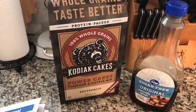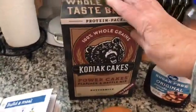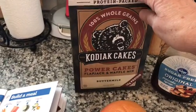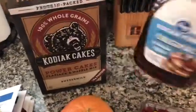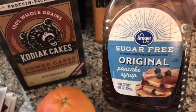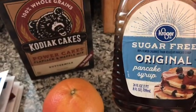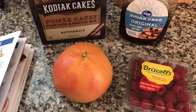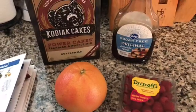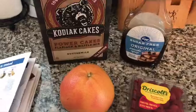Okay, a second option for breakfast would be these Kodiak Pancakes. They're a little high in points, but they're very filling. And there's 14 grams of protein in it. And it's 5 points for 1/2 cup of the dry mix. And if you use the sugar-free syrup, up to 1/4 cup, it's 1 point, up to 1/2 cup. Once you've reached 1/2 cup, it's 2 points then. And then I always have a fruit with it, so I'll have a grapefruit and some raspberries. And usually I'll have a cup of tea. So this is the second breakfast option. It's 7 points. It could be 6, but 7 usually.